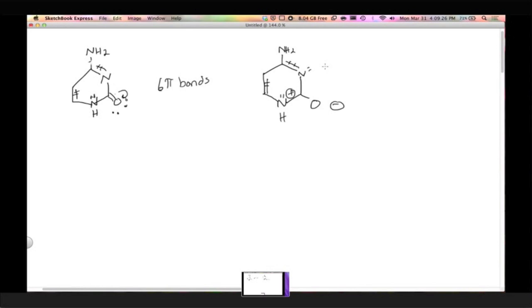6. Okay, good. So I'm not saying that what you got before was incorrect. It was just that we were using a method that wouldn't be reliable. First, we have to draw the new resonance structure, and then we can see how many electrons are in the ring. So we decided there were 6 pi electrons, so what category would this be in? Aromatic. Good. By the way, for your notes, you should go back and change the 6 pi bonds to 6 pi electrons.